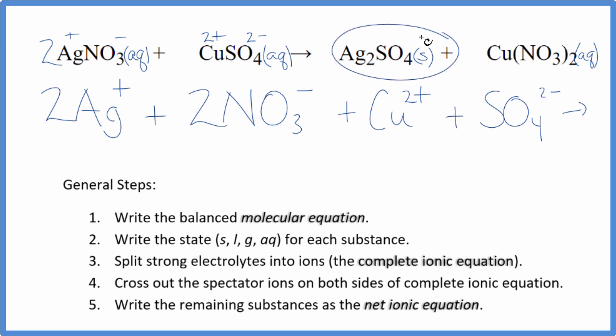For the products, we don't split solids up in net ionic equation, so we just have Ag2SO4. We're going to keep that together. Plus, we said nitrate was 1 minus. This is going to be 2 plus the copper 2 ion, and we have two nitrate ions, just like we have in the reactants. So this is the complete ionic equation.